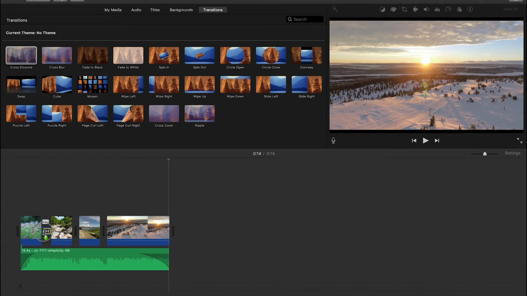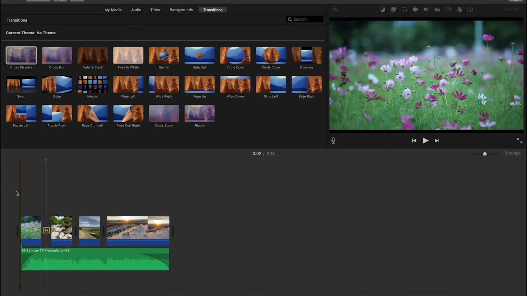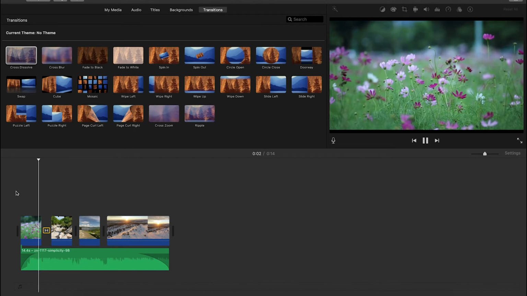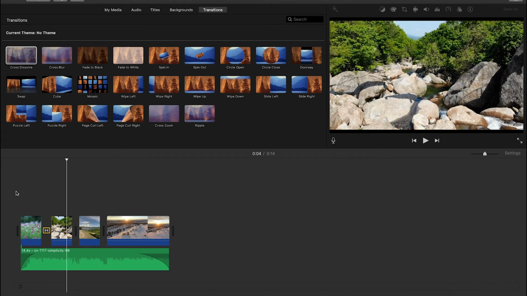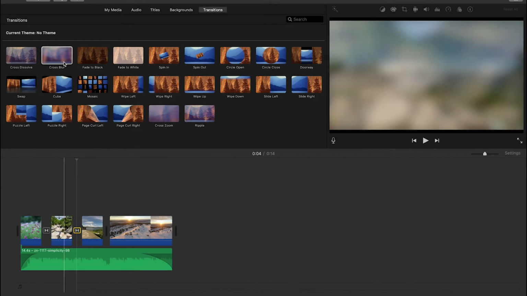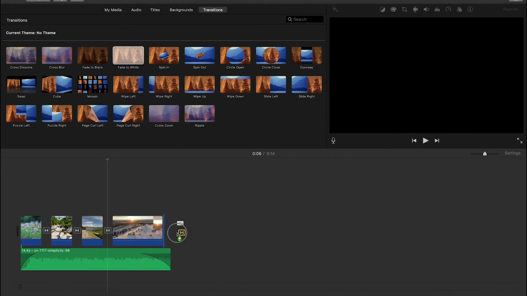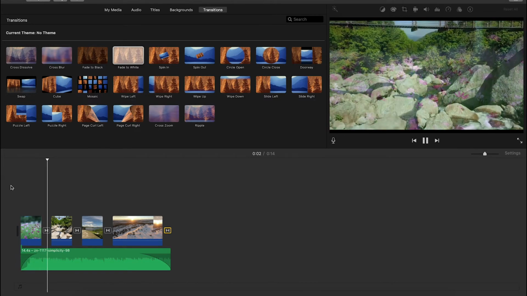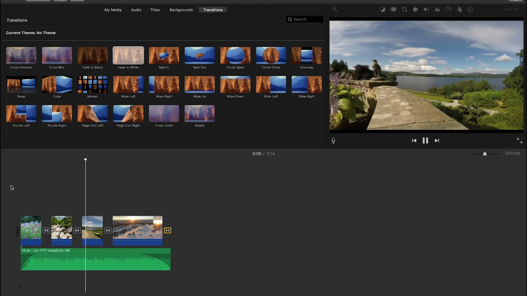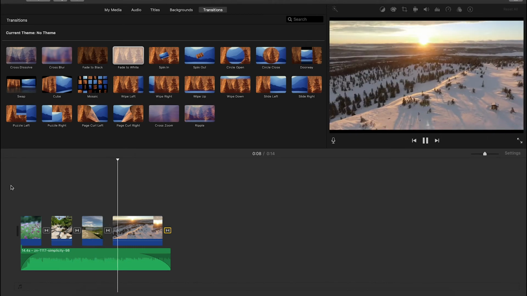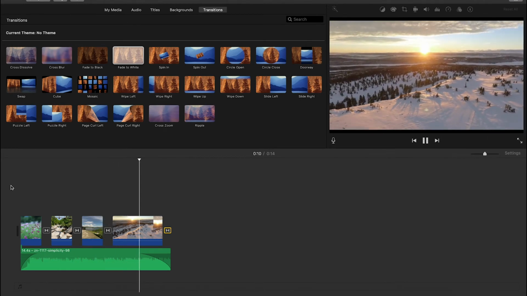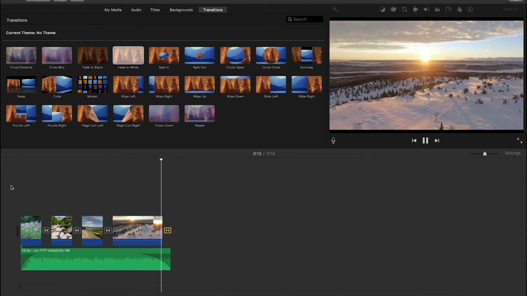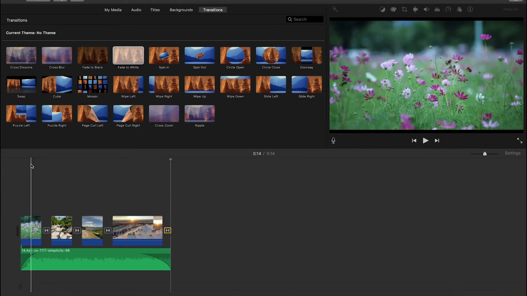So I'm just going to place it in between 2 clips. You just click on that, and now let's take a watch. So that's cool. Let's just keep trying them out. I'm going to take a cross blur just in between these clips, and then I'll do a fade to black. And then I'll put a fade to white at the end and see what happens. So let's just watch through. Cool, and that's how you use transitions.